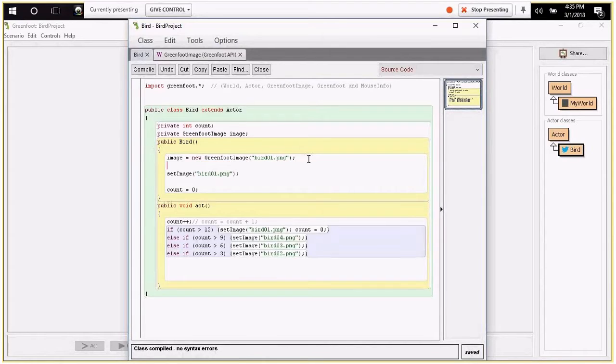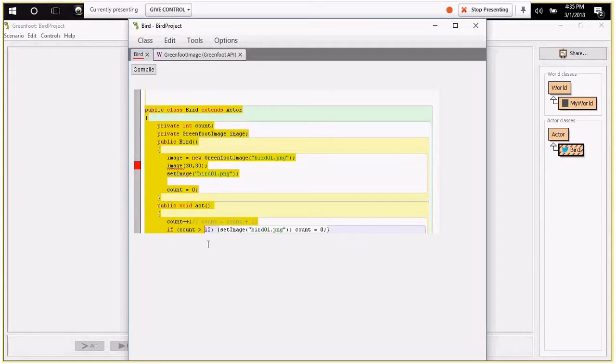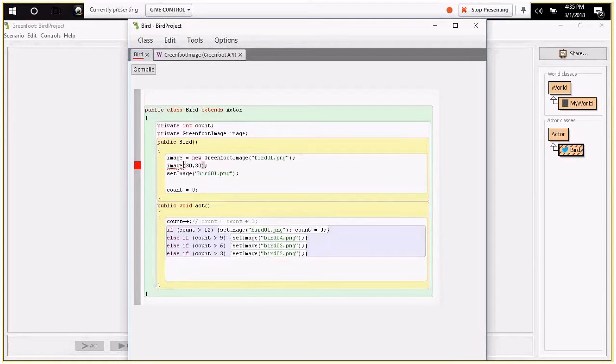What I'm going to try to do is scale the image. So you can see first, because right now the bird's probably too big, if I scale it at 30/30, we can take a look at it now. Oh, gotta call scale.